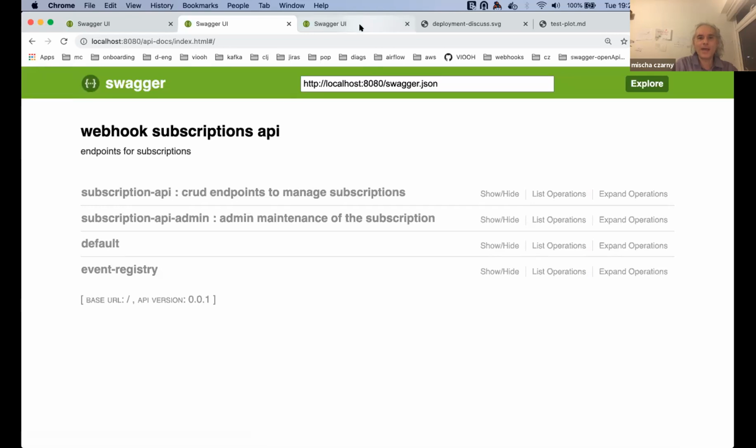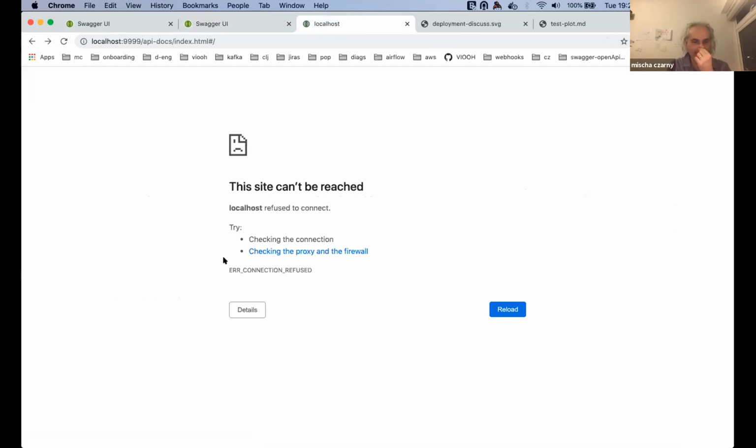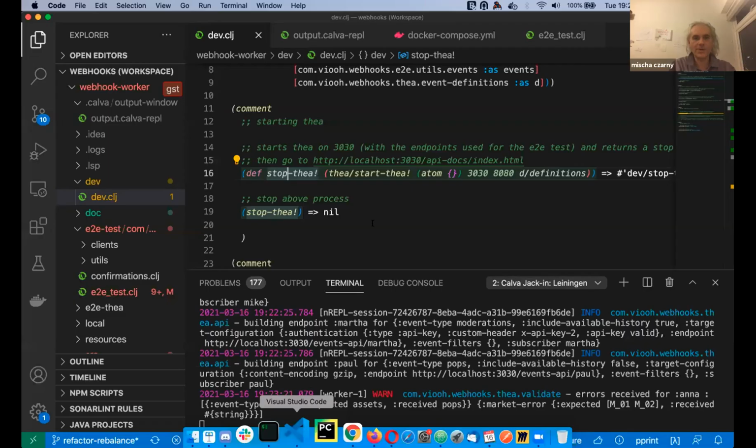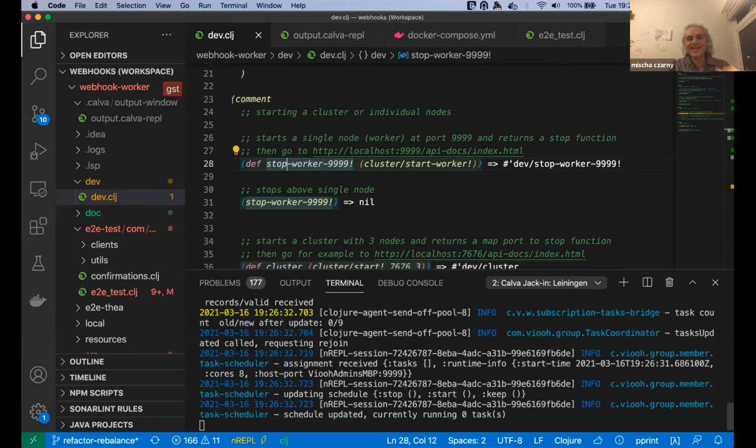And finally, we have the worker here. This one will fail now, right? We don't have a worker started. So let's start a worker. Should start an individual worker. By the way, notice here the color scheme: the API will log in pink, and the worker will log into different colors. The blue one will be more framework style, and the yellow one is very much webhook specific. Blue one is more task specific.